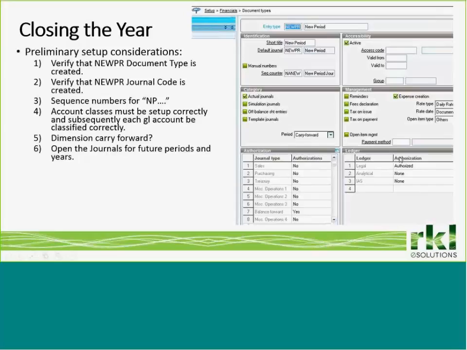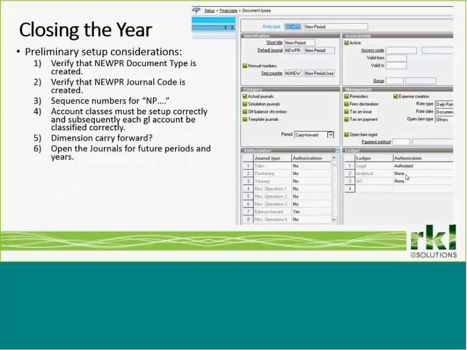As well as these two sections down here, and I'm hoping you all can see my mouse, but under the ledger, as you know, you do have several different ledger options in X3. We've got a ledger, the analytical, and the IAS ledger. Most of you are only on one ledger. Most U.S. companies really are. So make sure that the ledger 1 is authorized, and just equally as important, making sure that the other two are not authorized.